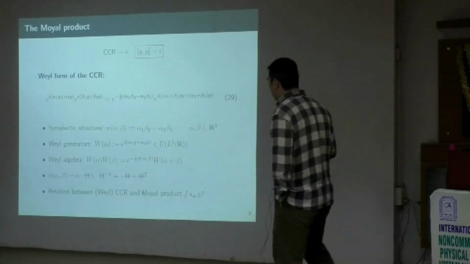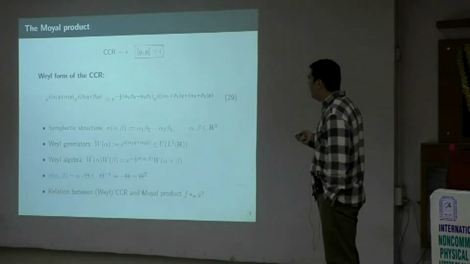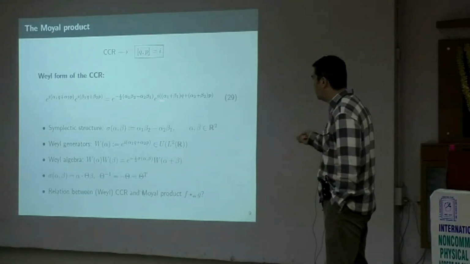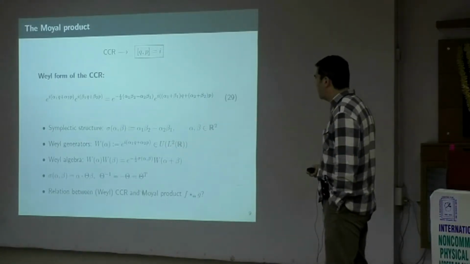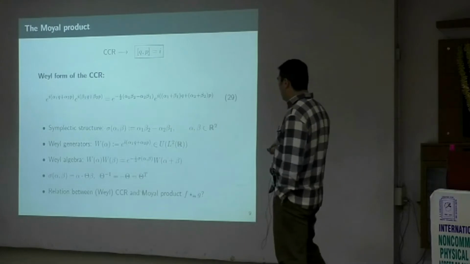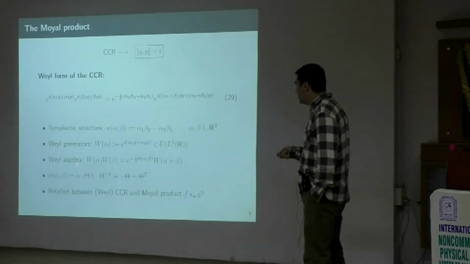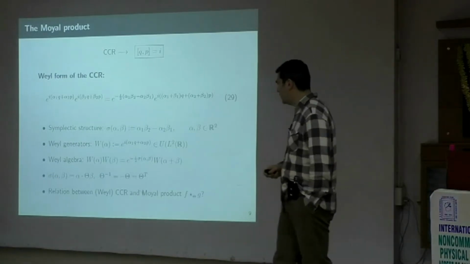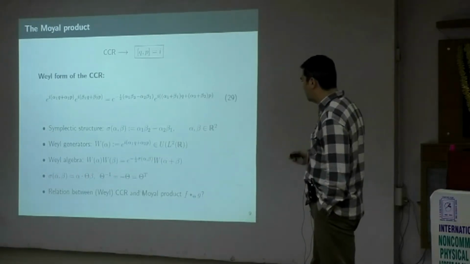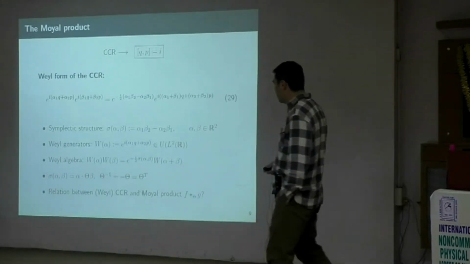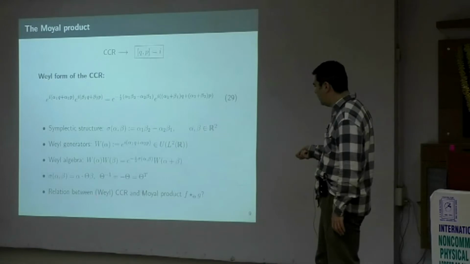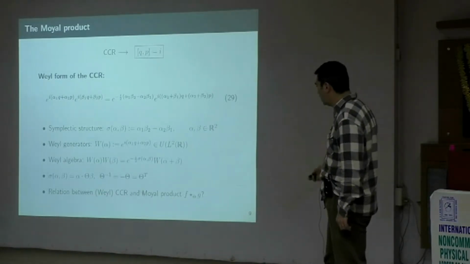Okay, I will go through this very fast because this has been repeated at least twice today, but I will try to make a point with this. So let me come back to quantum mechanics and consider the Moyal product. We start with the canonical commutation relations. We have the Weyl form of these canonical commutation relations, which is associated to the canonical symplectic structure. So we can more abstractly define Weyl generators fulfilling the Weyl algebra, as we saw in the previous talk. And we can also consider this symplectic form as given by an antisymmetric matrix, which in this case fulfills these properties.